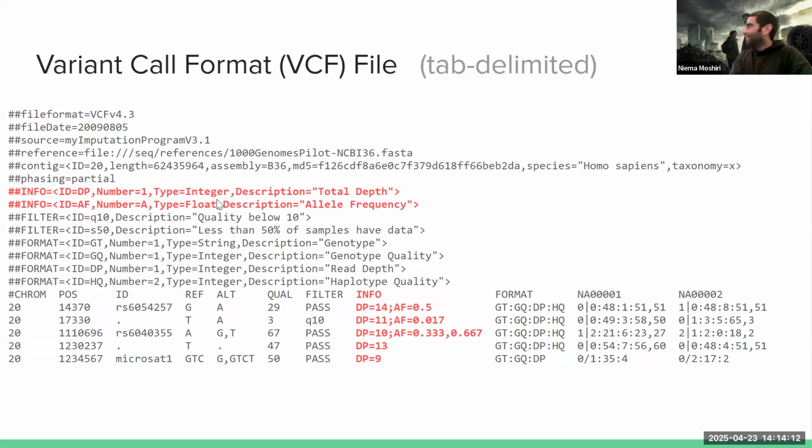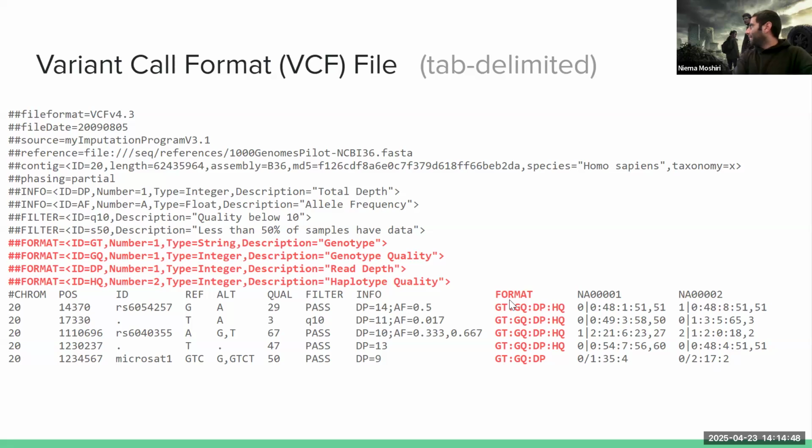Okay, questions, comments, concerns. Okay, so all of this stuff so far has just been describing this variant position in general. But then the next columns are going to talk about your actual samples. So this column over here is going to set the stage for all the subsequent columns, where the subsequent columns are the actual samples that you're going to have. So this format column is describing that every column coming after it is going to be a sample, and here's how we're going to denote what the variants are in that sample.